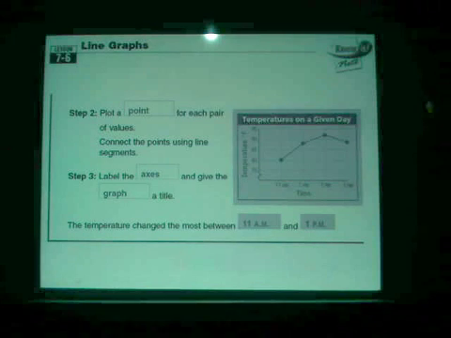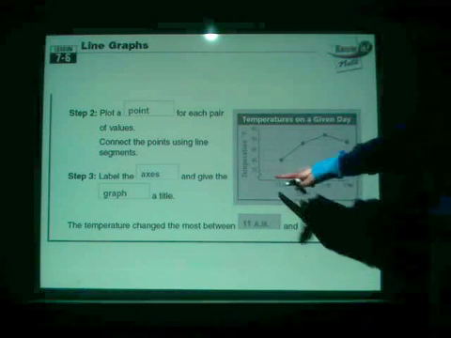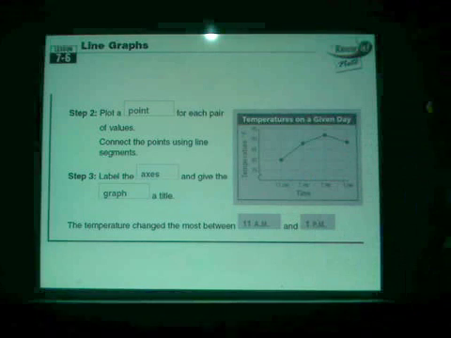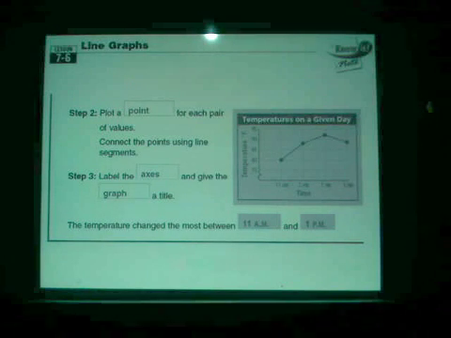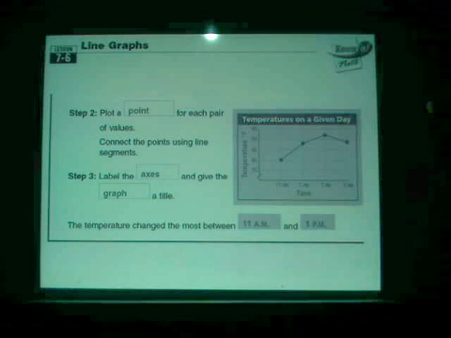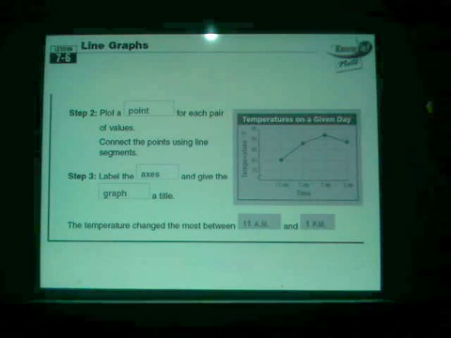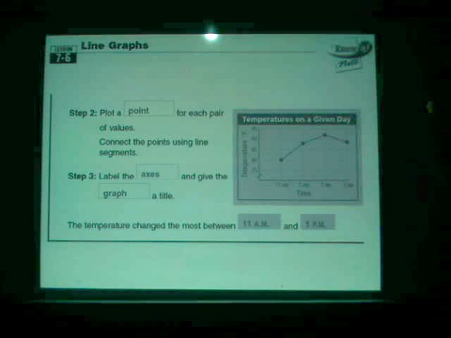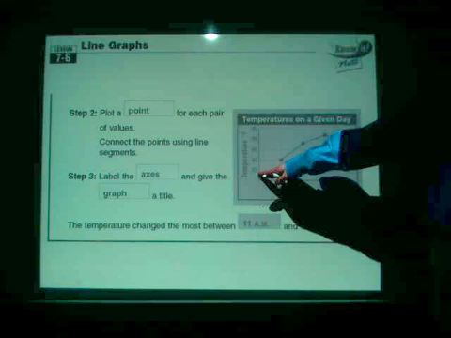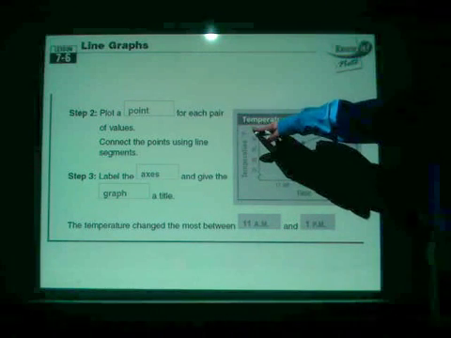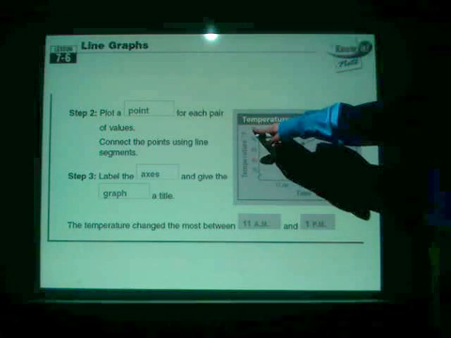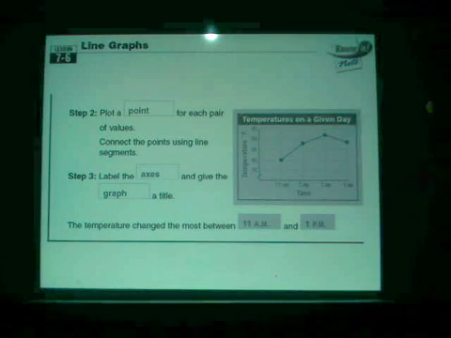On the y-axis, we have the different temperatures, and notice they've used this squiggle here. We've seen this squiggle before. That indicates that they're skipping some numbers. Remember, you can do that, but you can only do it once, and you can do it only at the beginning to get you from 0 to somewhere you want to start. Since the lowest temperature they gave us was an 80, they could technically have started at 80 if they wanted to, but they wanted to start at 75, and then they went up by 5 to get us up to or over, whichever you need to do, your biggest number, 92. And clearly they've done that by going to 95.